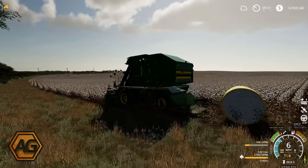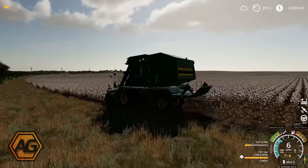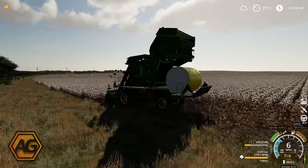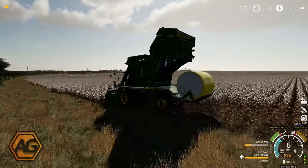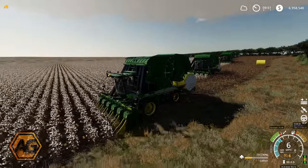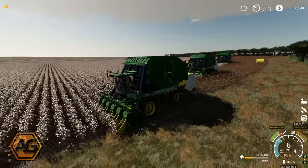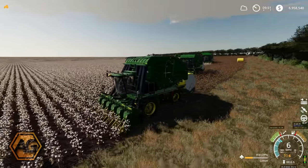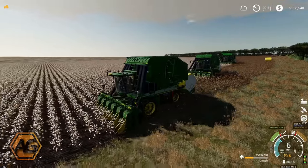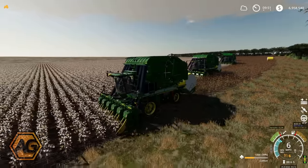There we go, that answers the question. We've just created another bale, so it has gone and dropped the first one off there and is opening up for the next one. So I'm guessing this one will now sit there and get carried around as well. There's our first bale on the ground to be picked up, which will mean I expect that the harvester just on the inside of us won't be far away either. And neither will the rest of them from having another bale to drop off.